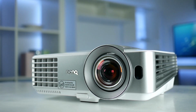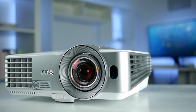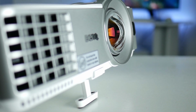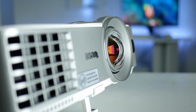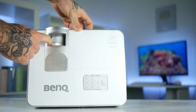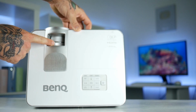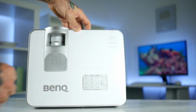On the outer body, there's a really nice powder silver and white design made of mostly plastic, but this does have a little bit of weight to it. On the front side, there's a great big fisheye lens enabling the short throw ability and plenty of ventilation for fans to keep this bad boy from overheating. Up on the top side, you'll find two knobs above the lens, one for zoom and the other for focus. Also, there's a section of navigational buttons in case you ever lose the remote controller and need to operate this device in standalone mode.